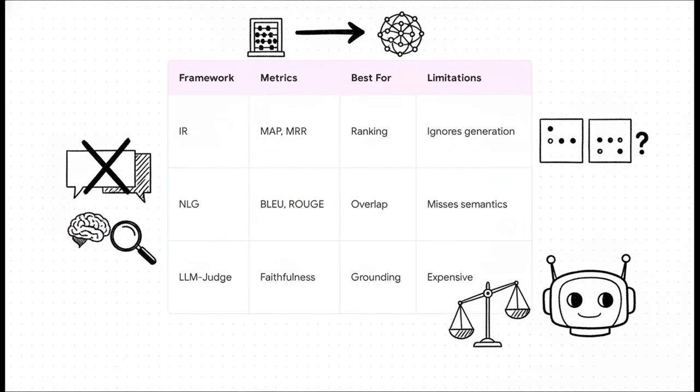Take a look at this modern shift in evaluation frameworks. In the past, we really relied on natural language generation metrics, like BLEU or ROUGE, which basically just count exact word overlaps. If an LLM uses a synonym, those metrics totally fail. That's exactly why the industry standard right now is the LLM-as-a-judge approach. Frameworks like RAGAS, DeepEval, LangSmith, and TruLens use powerful models to evaluate semantic meaning, scoring for faithfulness and similarity just like a real human grader would.